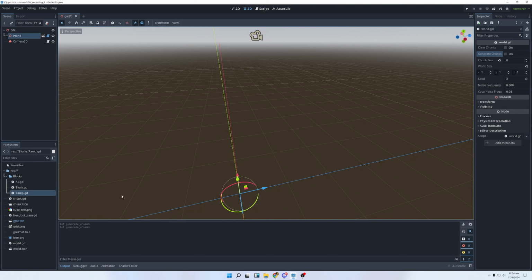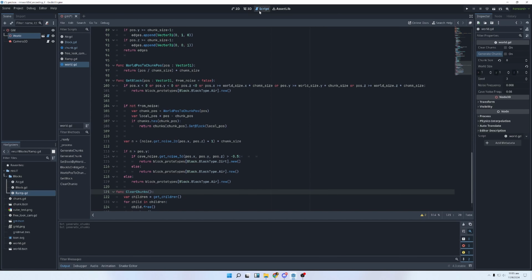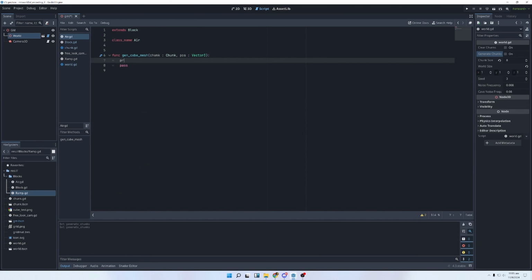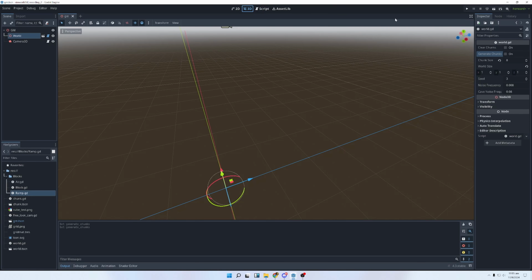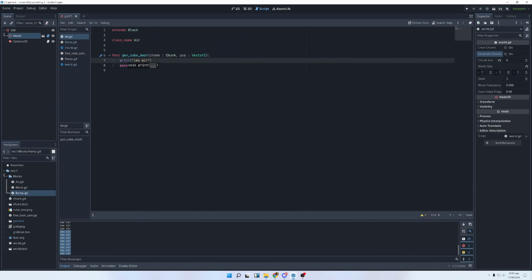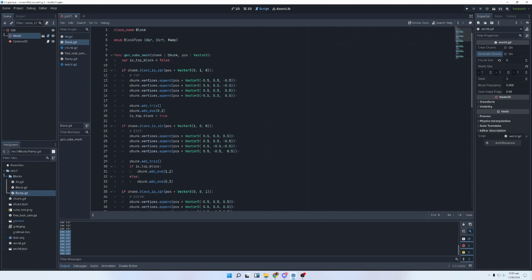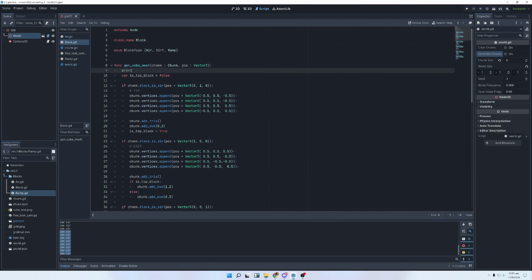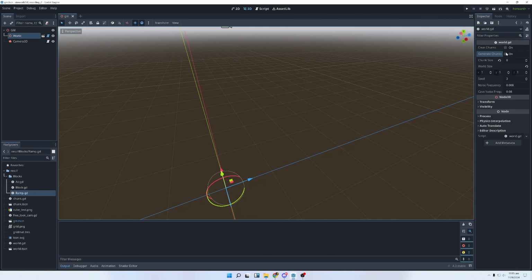Okay, so I'm generating, but it's never saying pos, which means, what does it mean? Is it treating everything as air? Print I'm air. I get the feeling everything's air. Yes. Oh no, only 35. What? So this one's working. It's saying I'm an air. Let's go back to my basic block. Print I'm a dirt. Clear. Generate. No, okay, so it is doing the dirts.